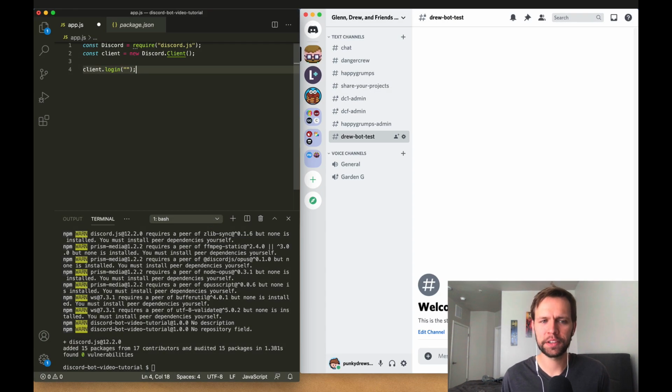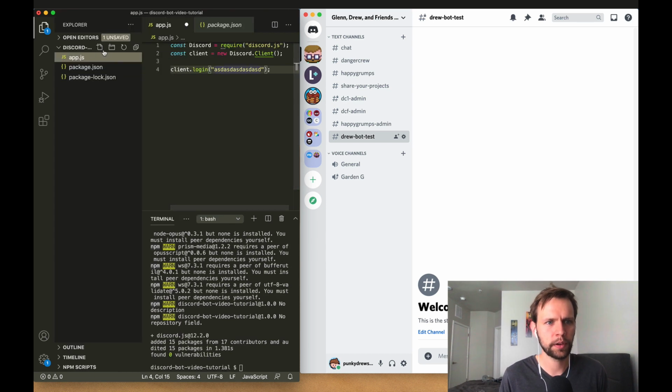Now I'm back here in our project in VS Code. What we want to do is use that token that we copied from Discord right here as this string. But generally, it's not a good idea to just leave it right here because this file will likely get version controlled or passed around to someone else or something, and you don't want this token just hanging out there. And so good best practice is to keep it in a different file and then not version control that file.